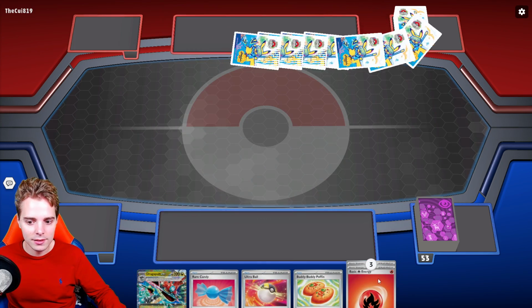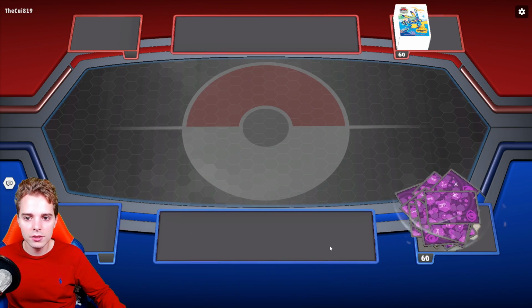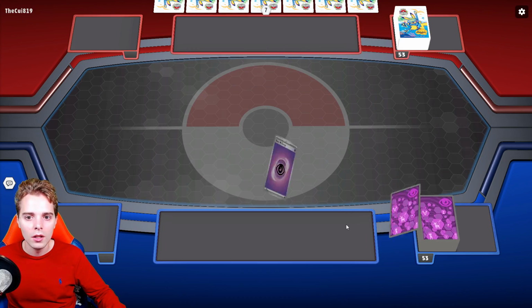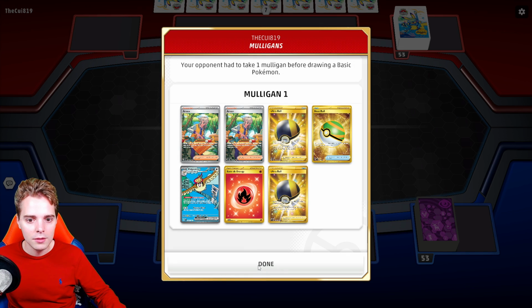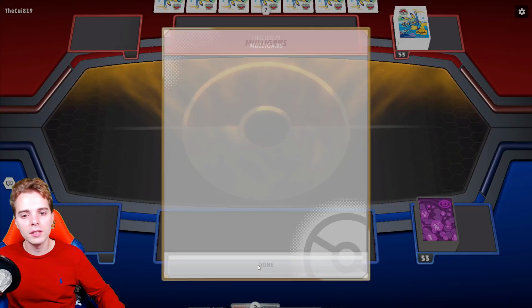Alright, what is this hand? We only play like 3 fire energies. We start with all of them. How? Mulligan in and Mulligan 1. Okay, Charizard EX.